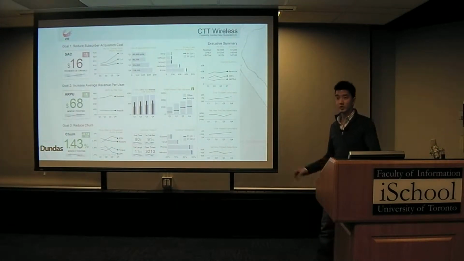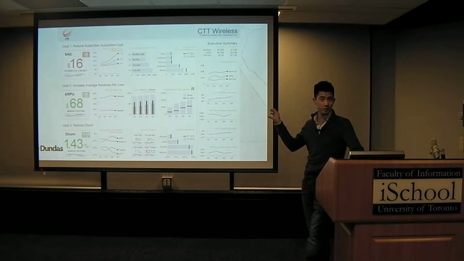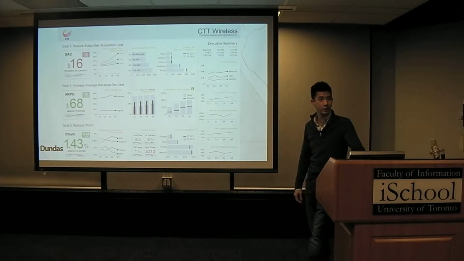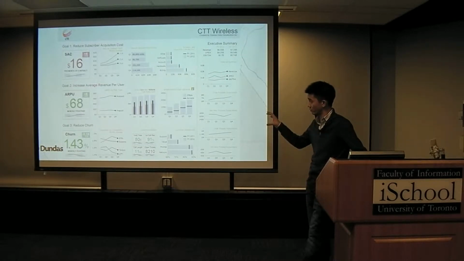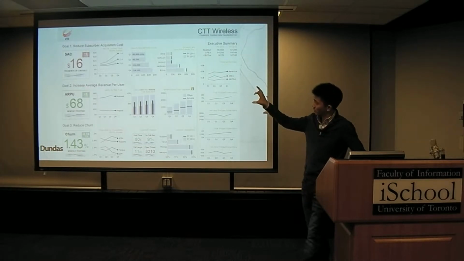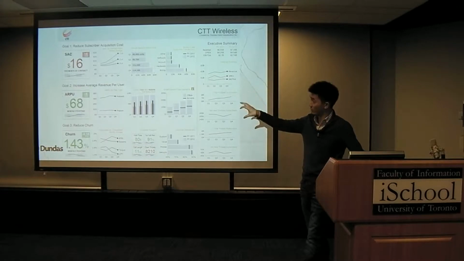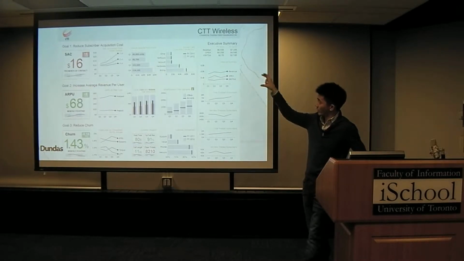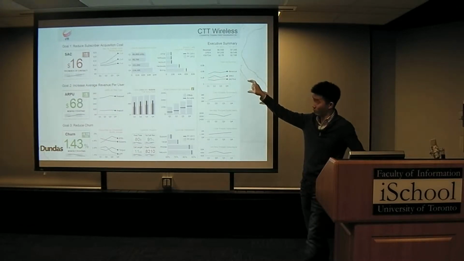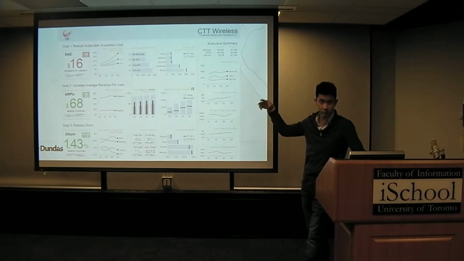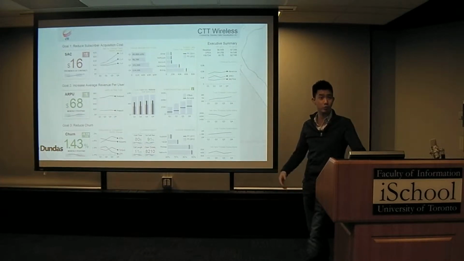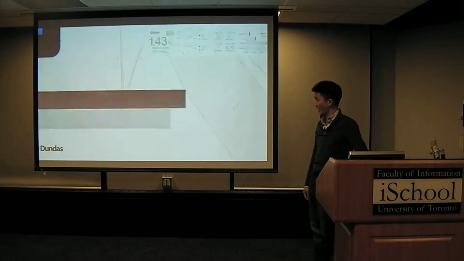Here's another sample. This is pretty information dense, and admittedly doesn't have a lot of white space. This is a sample we built for the telecom industry, and we can explain this in a bit more detail if you're interested. But we've really reserved the use of emphasis colors to the left side of the screen. So it's broken out in 3 big rows according to different business goals, and you can see the first one's highlighted in red.